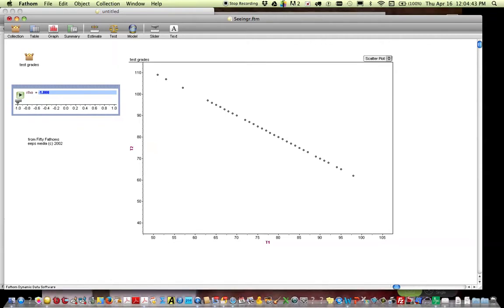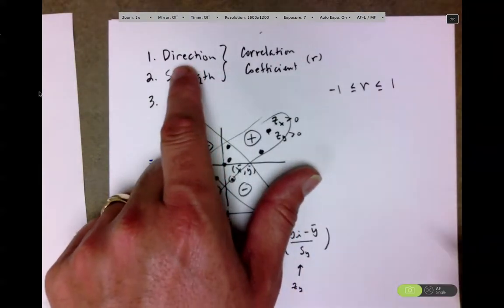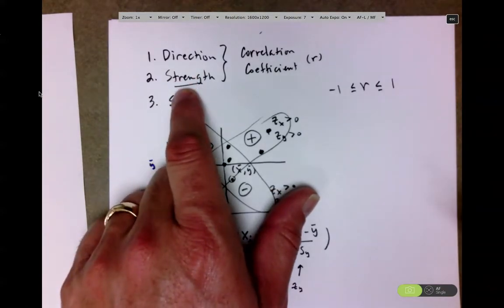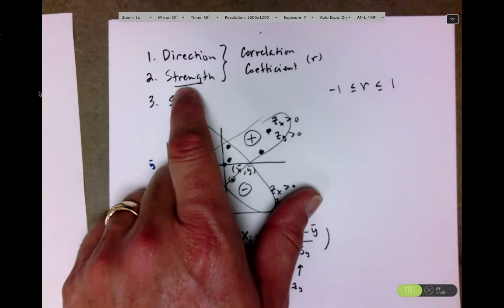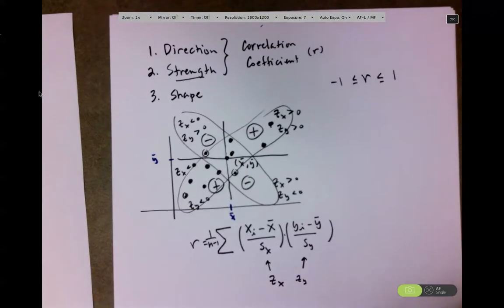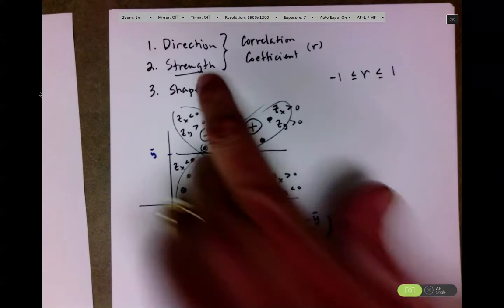Okay, so the correlation coefficient is going to tell me the direction. If the correlation coefficient is positive, it has a positive relationship. If that correlation coefficient is between about negative 0.5 and 0.5, we're going to say it's weak. If it's between 0.5 and about 0.9 or so, we're going to say it's moderately strong. And then anything above about 0.9 is going to be a very strong relationship. And then same thing on the other end. If we get a number that's between about negative 1 and negative 0.9, that's going to be a strong but negative relationship. Okay, so the correlation coefficient measures those two things.